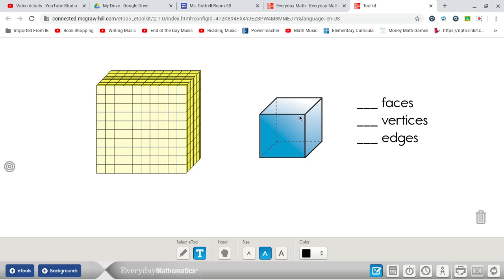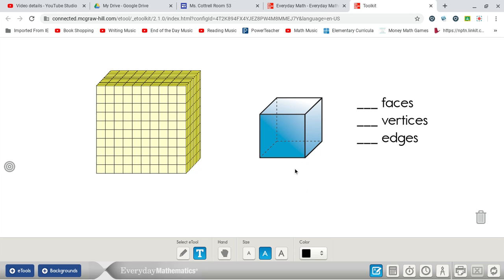Squares, right? It's made up of lots of different squares. And these squares are put together to create this three-dimensional shape, which is a cube. Cube is one of the most common three-dimensional shapes, but there are lots more, which we're going to talk about tomorrow. We're going to stick to just this guy today so that we can understand what a three-dimensional shape is and the attributes of it, or the things that we can use to describe it.